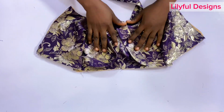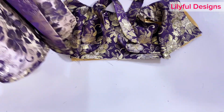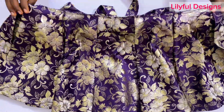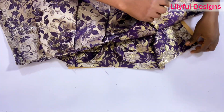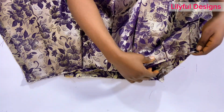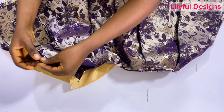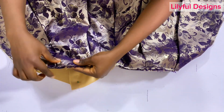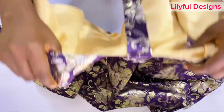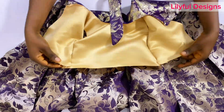And I'll bring my skirt. The first is the pleated skirt part. I'll just join it to the fabric, leaving out the lining underneath. I'll be joining the lining to the lining. So I'll just pin up and sew with 1/2 inch. But since I'm working with a brocade material, I will sew with 3/4 inch. So after that, the outside will come out like this.